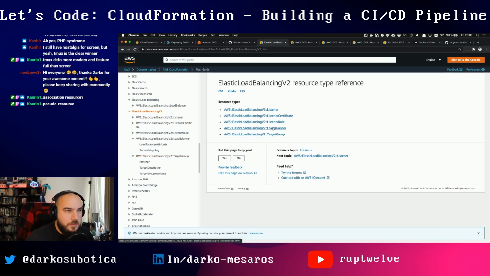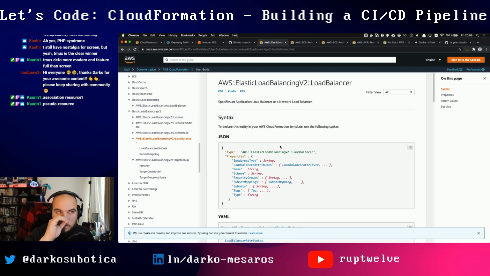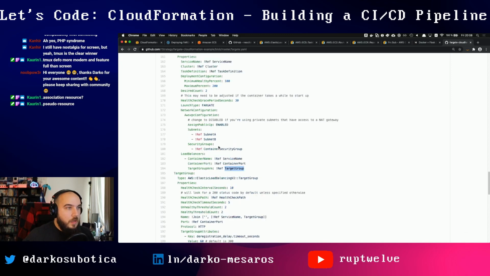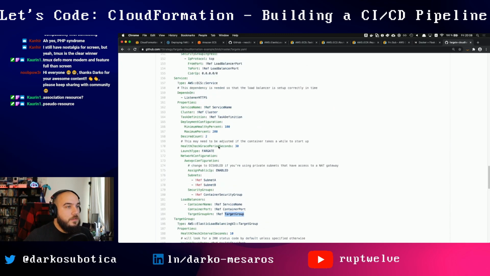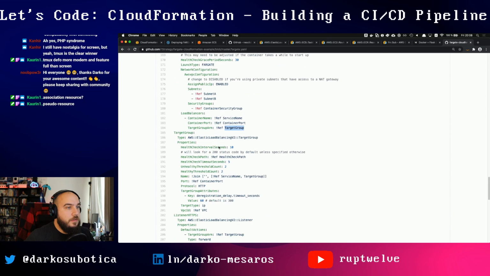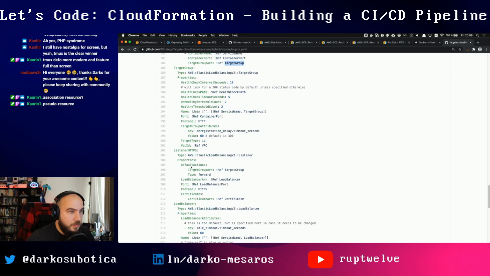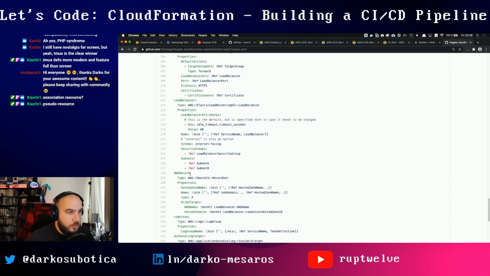Yeah, I don't think there is something like that for load balancing here. So actually, let me try to reference this thing. So what is this? Service, load balancer. So we have a target group here. Name, port, a listener, load balancer, subnet, security group, scheme.